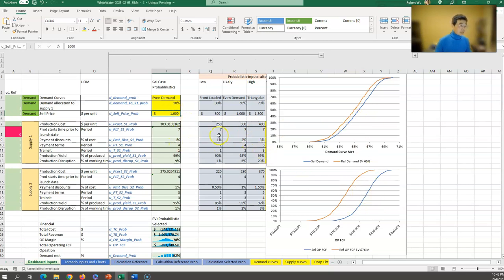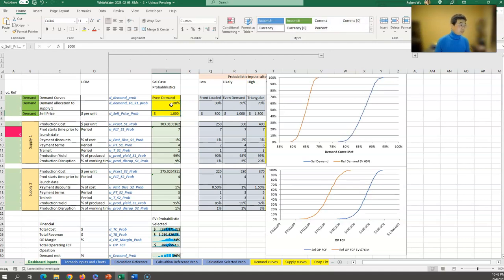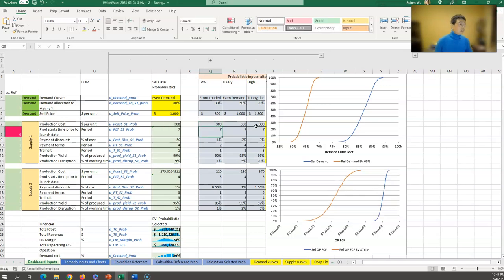Now, if we start changing the variable again, let's just say 80% go to supplier 1, what will it look like? Now the curve starts separating. Now if you narrow other ranges, let's just say the production cost is $300. Right. Since production cost is also an influential variable, by narrowing the range to none, the curve becomes more linear instead of wider, right?